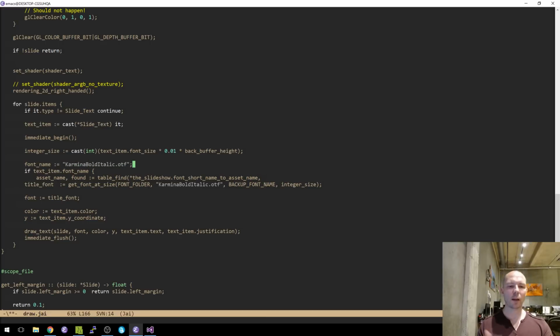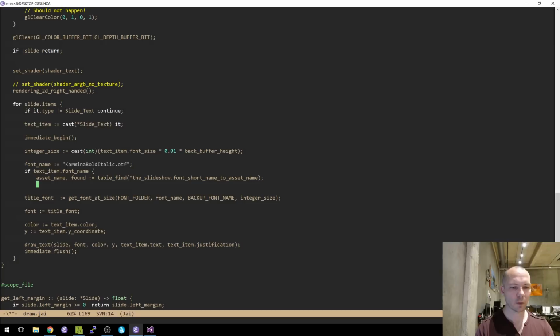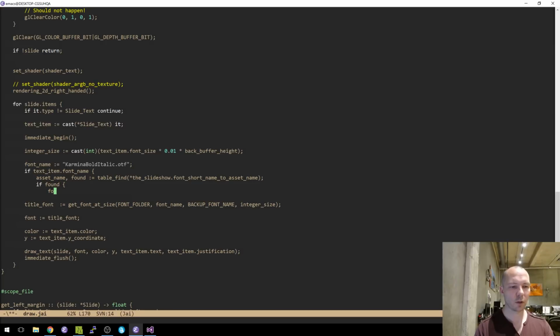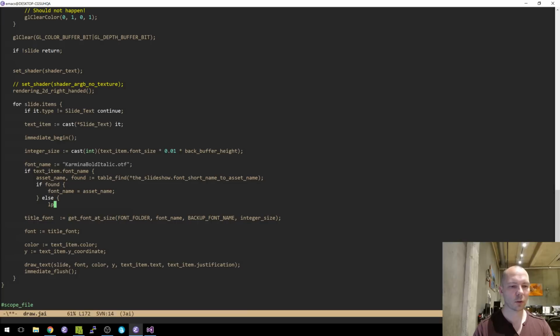So that's what we'll get if found, else log print draw unable to find an asset name for font name.